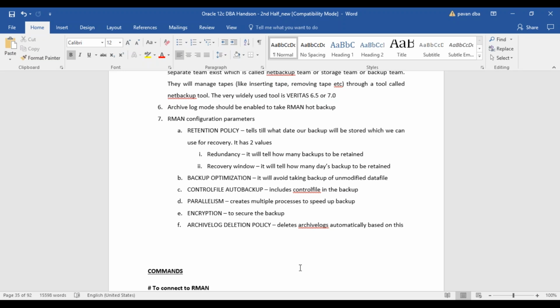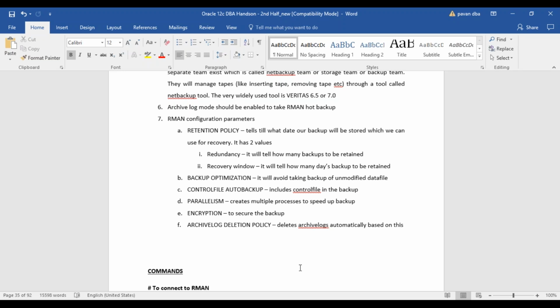I cannot delete the backup well before. Cannot delete in the sense we can delete it, but we need to maintain. So today if I have taken backup, we need to save that backup till next 1 month. After 1 month, of course, you can delete it and you can overwrite that.